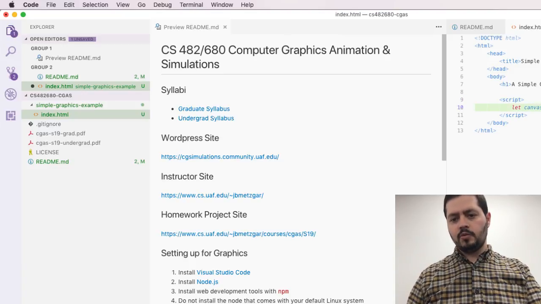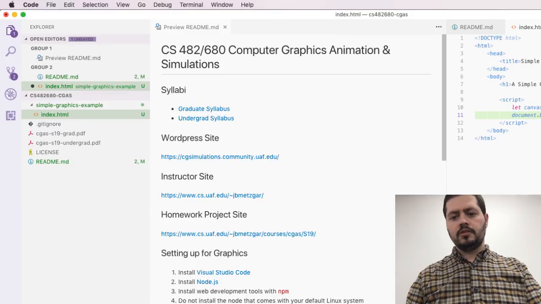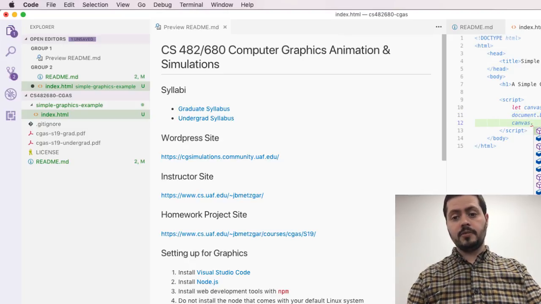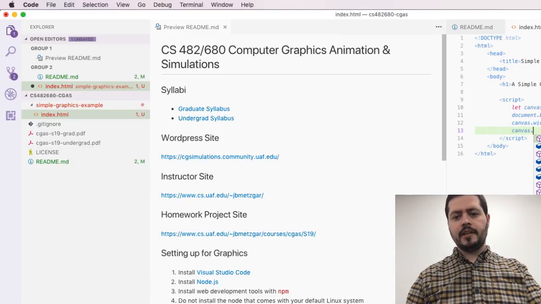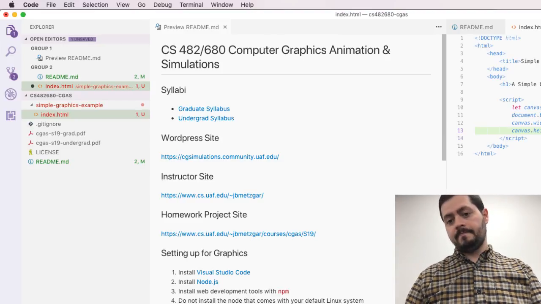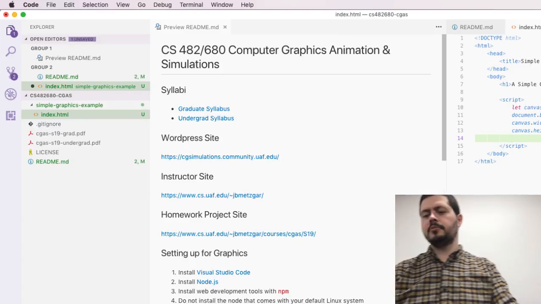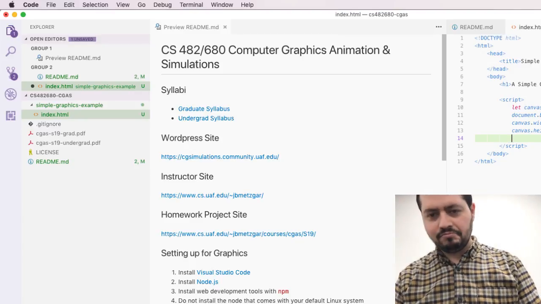And then what we need to do is append it to the body. So we'll take the body and we'll append this canvas, and then we can go ahead and set the size. We can say that the canvas width is 640, and the canvas height equals 480. Use a classic graphics mode resolution, for no reason at all, just because we can.